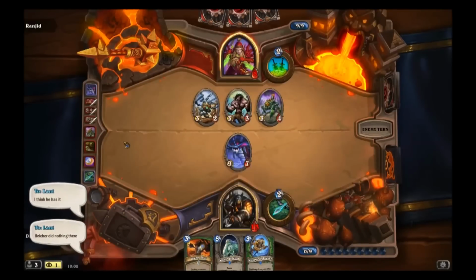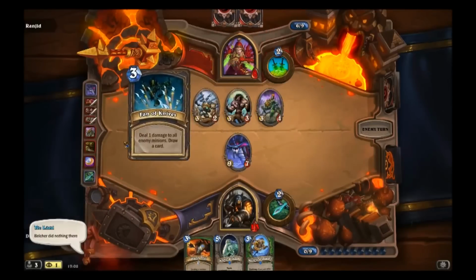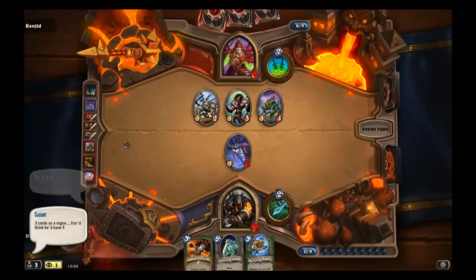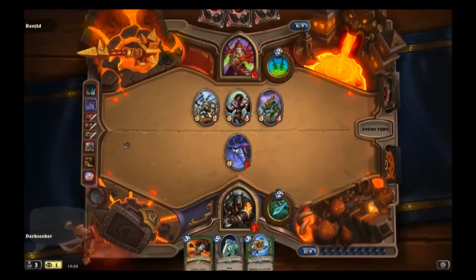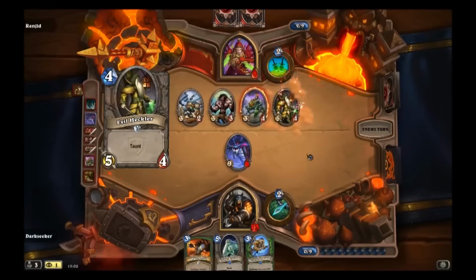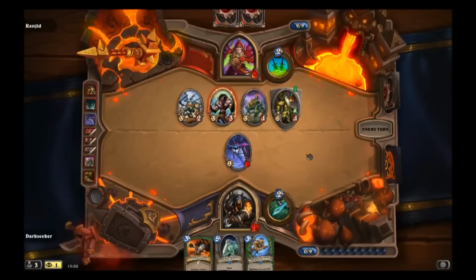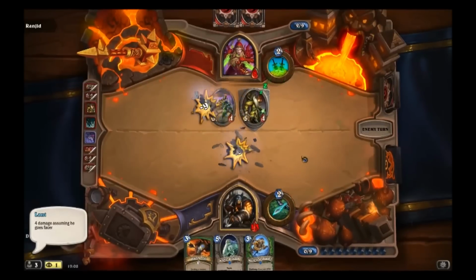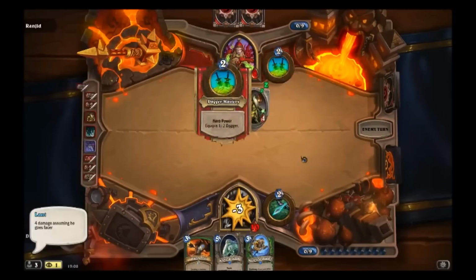So, in this situation, I'm saying to Lance there, I think the rogue has it. I think I'm doomed. I think there's no way for me to come back now. But surely he has a way to kill the Kraken. Surely. Or he has enough damage to finish me off. He has 9 on board. He has to have another way to find 4 damage. Like, well, he finds the Heckler, and he's actually trading. Wow. He's actually trading.